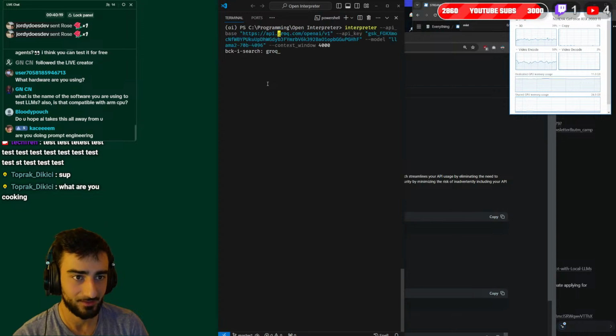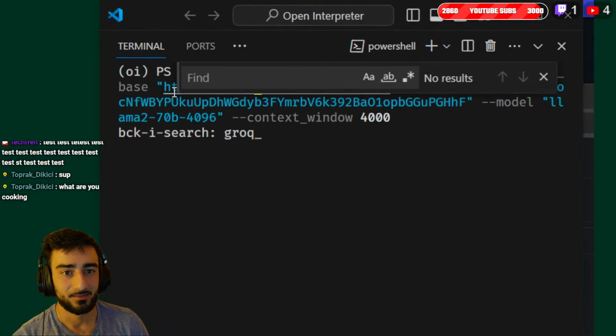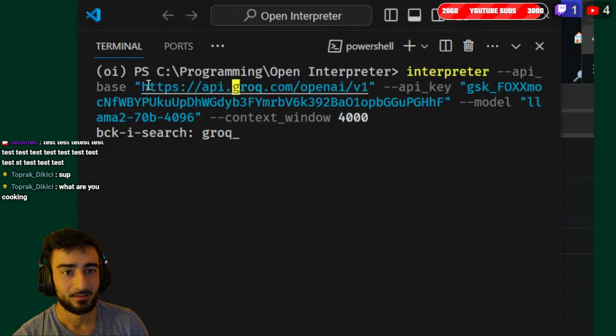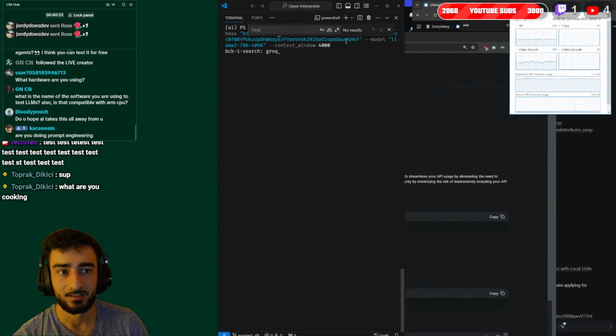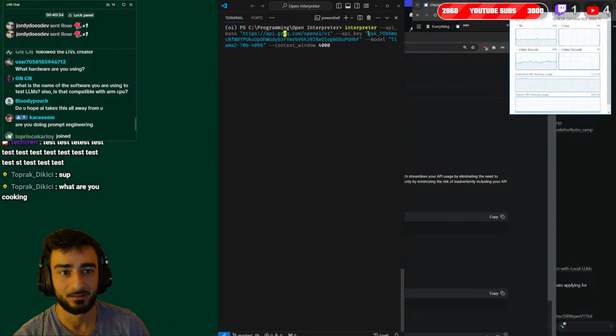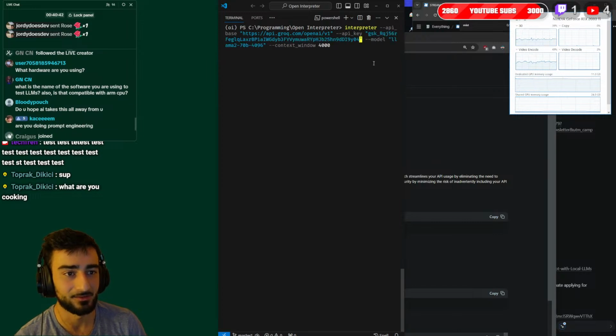So I have it in my history here, so you can see the base path is https api.groq.com/openai/v1, and then you go API key, put your own API key. So I'm going to put the one we just made, which I will delete later, so you can try using it now, but it won't last forever.